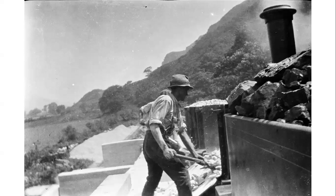This one, again, we only found recently. And, you know, I was saying that if you produce a lot of one type of stone, you have a lot of excess. This was a slightly more efficient way of recycling it, in that they would tip over to the left into the bays. And then when they wanted to refill the wagons, they could do it with them on the ground level, if you like. So in both cases, you were shoveling down, which is still hard work, but is better than shoveling upwards.